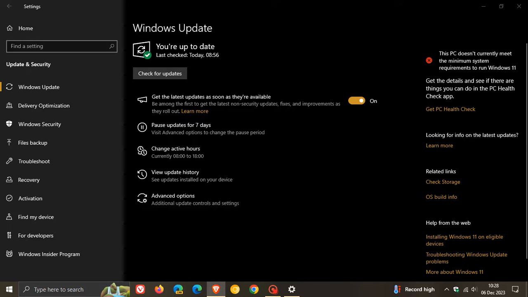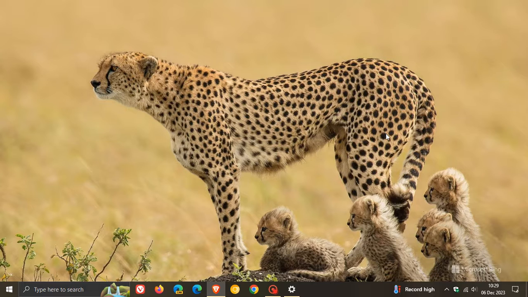Now, getting back to the ESU program that Microsoft has announced. Basically, Microsoft has said over on their Windows Lifecycle website, and I'm quoting, "If you are an individual consumer or an organization who elects to continue using Windows 10 after support ends on October 14, 2025, you will have the option of enrolling your PC in the paid Extended Security Updates ESU program. The ESU program enables PCs to continue to receive critical and important security updates."